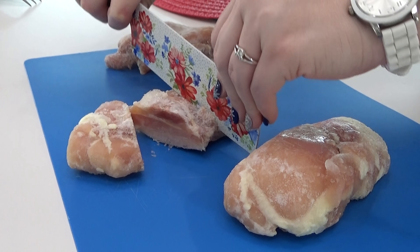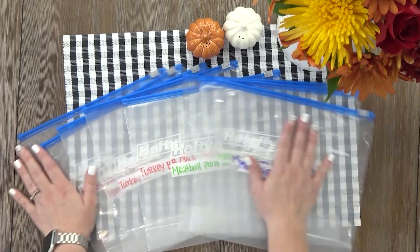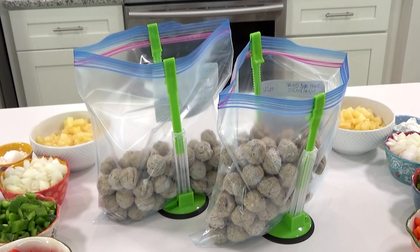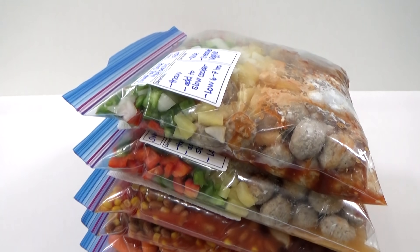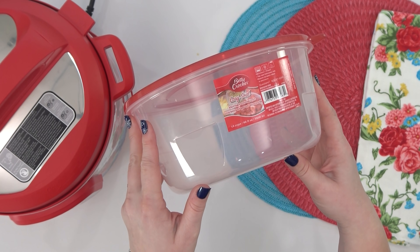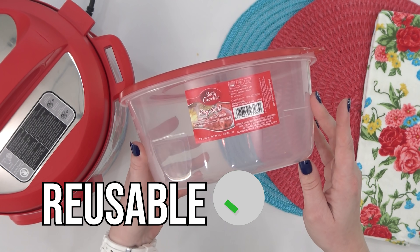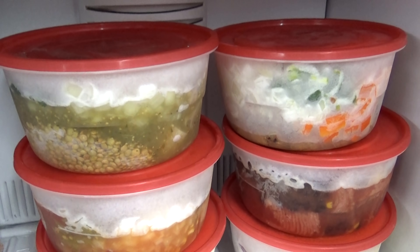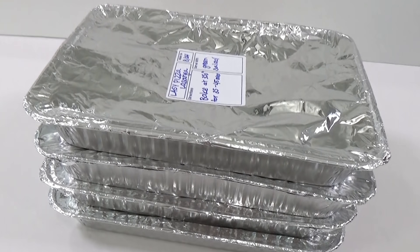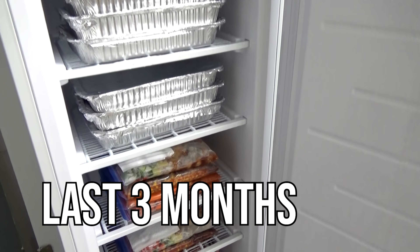To keep these meals on budget, I'm using either chicken or turkey. This time around I'm trying something new. Usually when I make freezer meals I use gallon Ziploc bags, which are great if you're making a ton of meals or don't have a lot of freezer space because you can freeze them flat. But today I'm using these 12-cup Betty Crocker food storage containers instead. I found these at the Dollar Tree, so they were budget-friendly and definitely more reusable than a plastic baggie, though they do take up a lot more space in the freezer. Just use whatever container works best for you — either way, these meals can last about three months in your freezer.